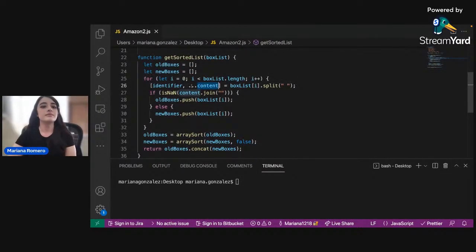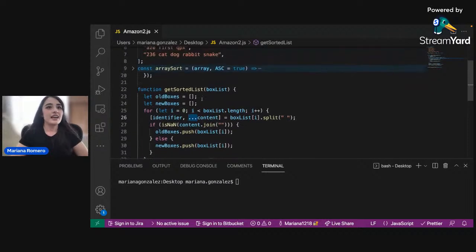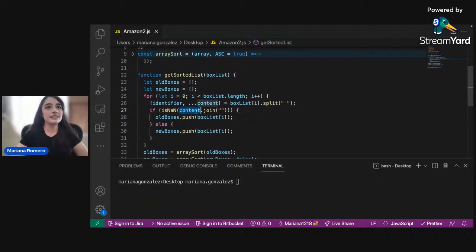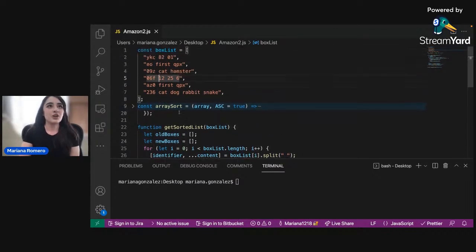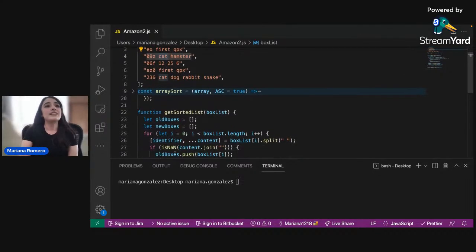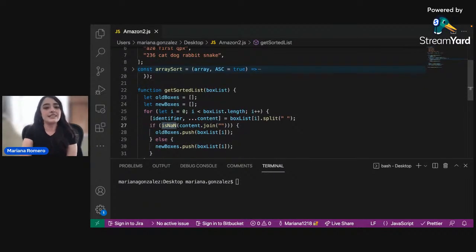I put this with the spread operator, and after that I check the content with the join. I turn the array back into a string, and basically, if the content without the spaces is not a number, that means it is an old list box.